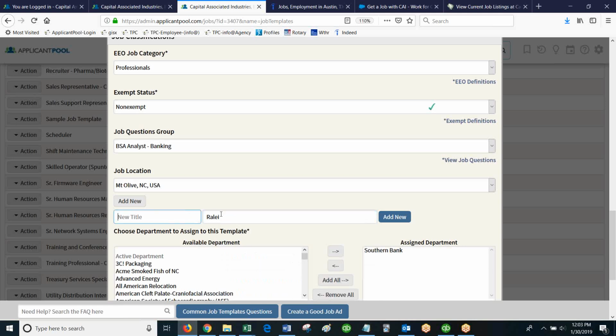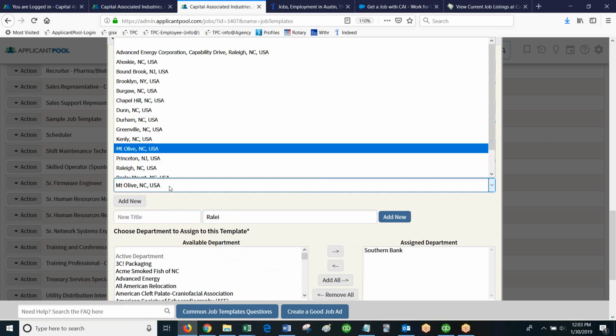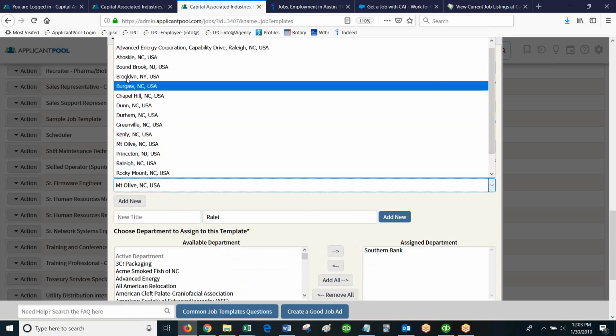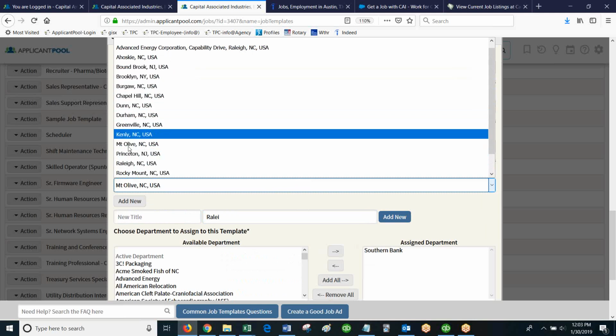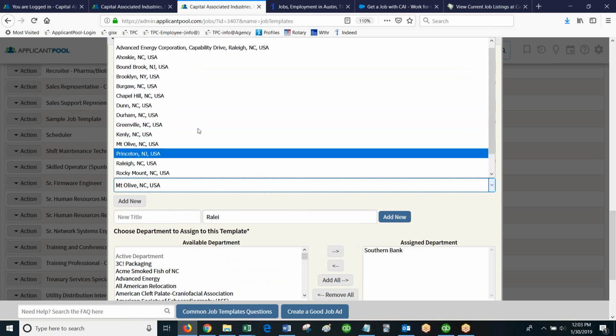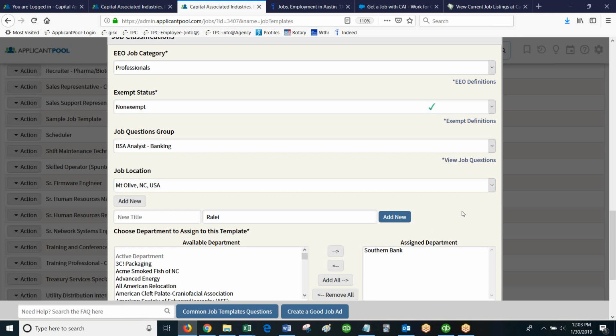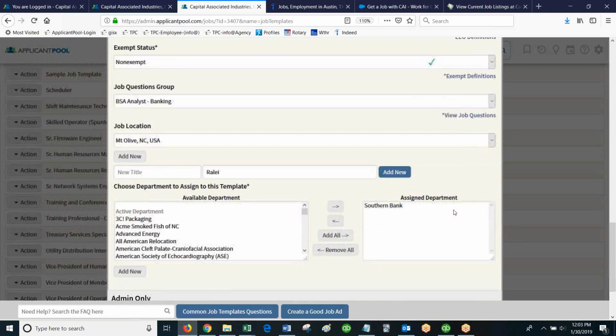So if you've got two different locations in Raleigh and both of them are street addresses, and you're not necessarily going to recognize what the street address is, you can put as a title Raleigh-X employer, Raleigh-Y employer. You can make the title whatever you want. But I would make it so that it falls into the scheme of the city name first, so that when you're looking for the city, you can find it alphabetically, just as a recommendation. You can do whatever you want, though.